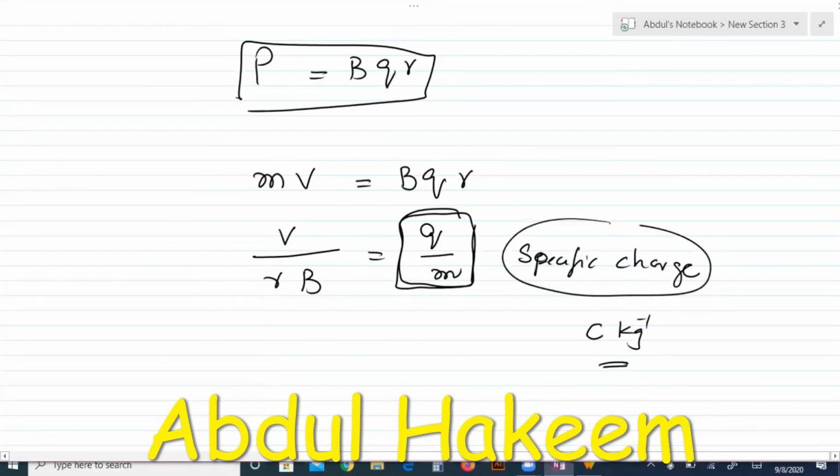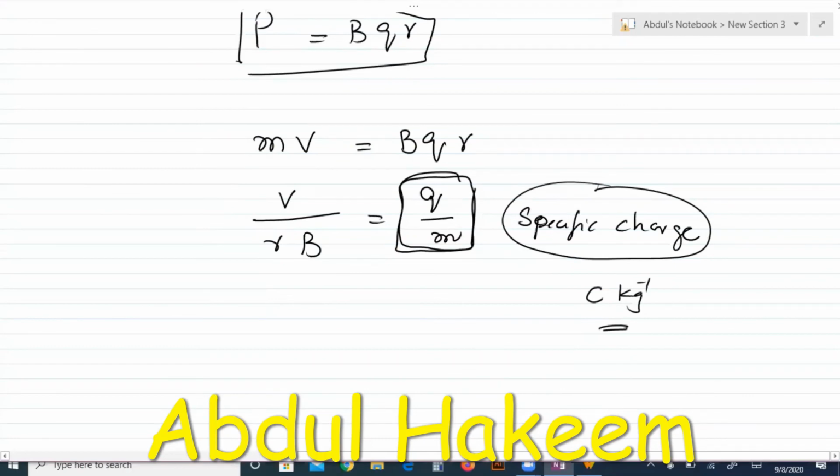With the help of this specific charge, any unknown charged particle can be identified, which is also called the charge to mass ratio. So the charge to mass ratio of any charged particle is fixed. For example, alpha, its charge will remain 2e, its mass will remain 4u. So this is constant for every charged particle, but it varies from particle to particle. Alpha particles, constant. Beta particle, different but constant. Proton, constant but different from the alpha. For different particles it is different, but for the same particle it will remain the same.